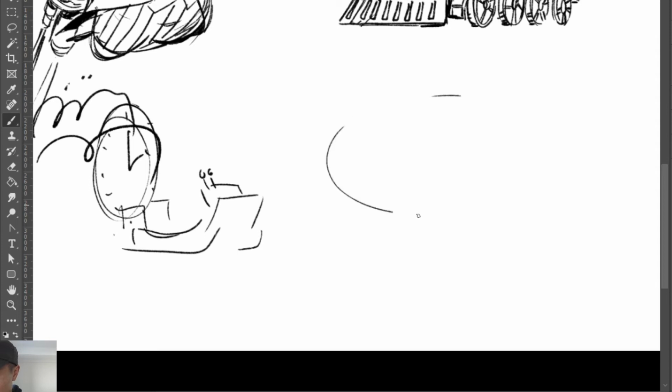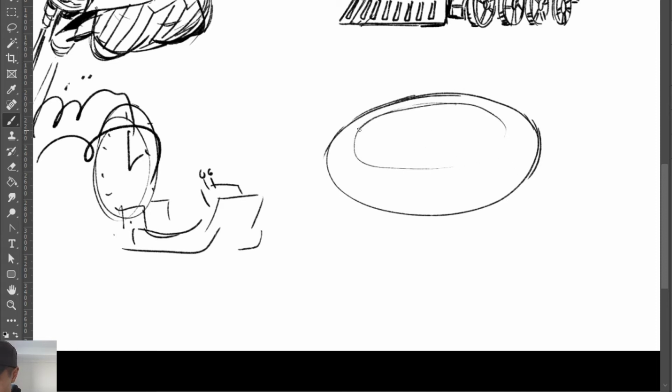So time machine. I'm going to do this one more based on a pocket watch, right? A pocket watch kind of looks like this, and then I'm going to do a little circle inside. Drawing circles is pretty difficult sometimes, but you don't have to get super perfect when you're just doing a sketch. You can always do something a little bit close to it, and at some point people won't care as much. If you're trying to be super perfect, it gets to be a little bit distracting.